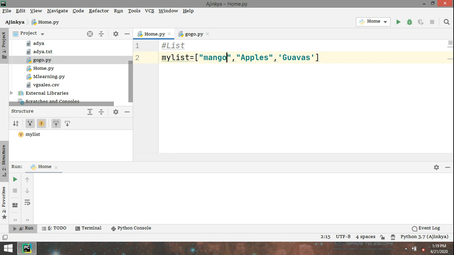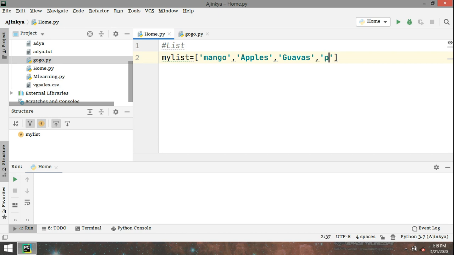Double quotes are also allowed, single quotes are also allowed, they are kind of strings. And if you use numbers in their places, they will behave like an array. But here I am taking a collection of names of fruits, and these are my list.